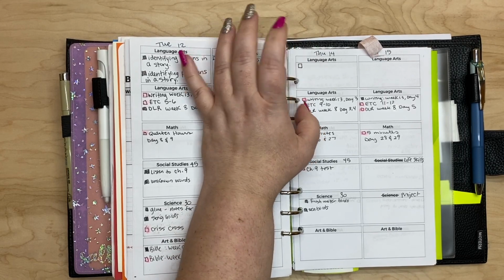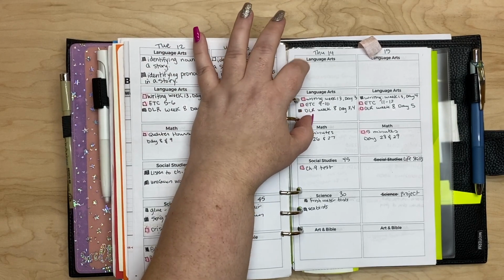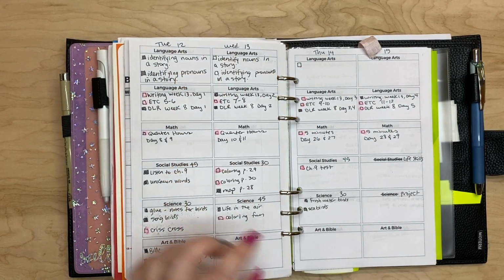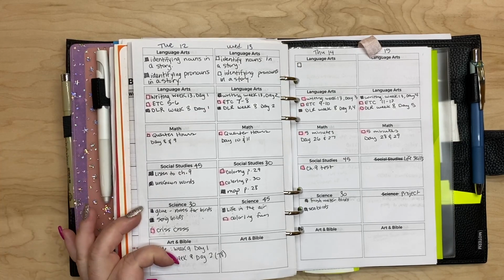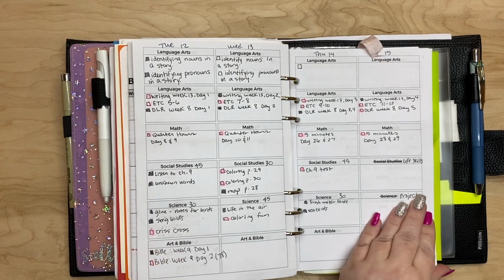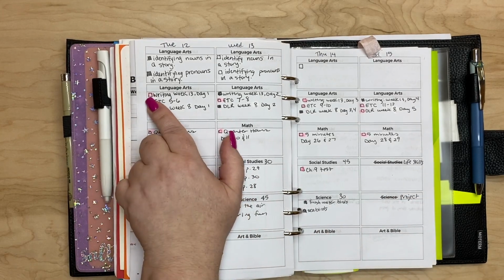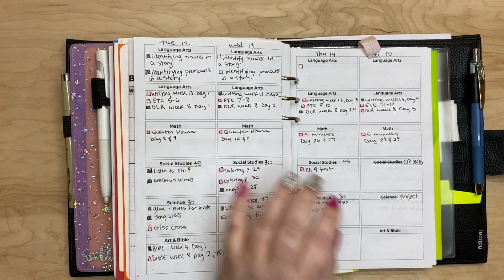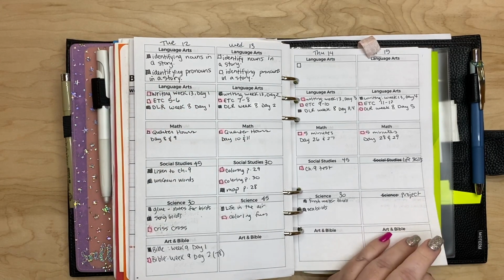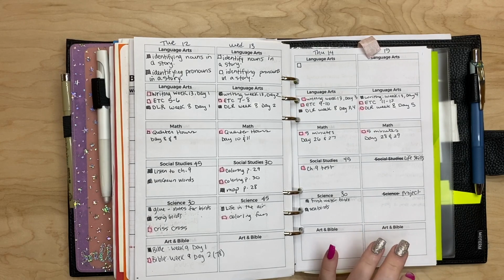This was like take 2, you know what I mean? So anyways, I can make this one large box is what I want to do with it. But anyways, so I have math and social studies, science, and art and Bible, because I usually don't need as much room. And then in the pink are the independent work that my daughter does on her own after I teach a lesson. And so those are her assignments.